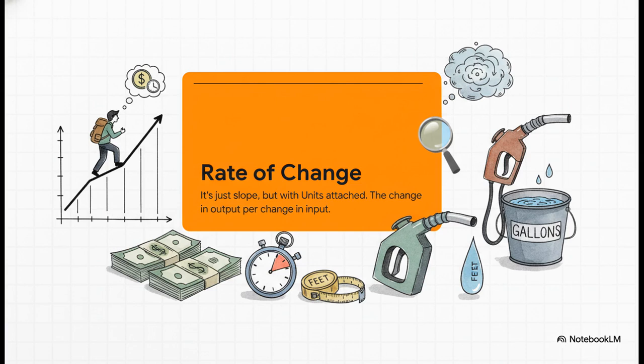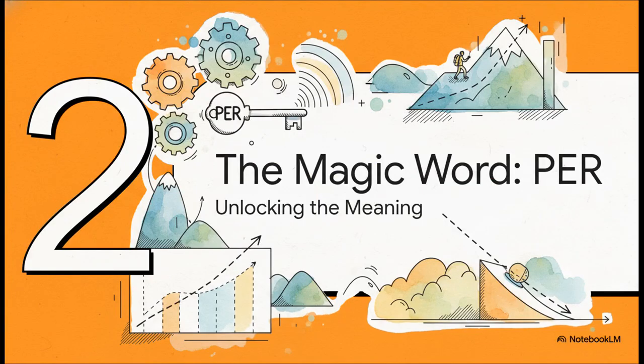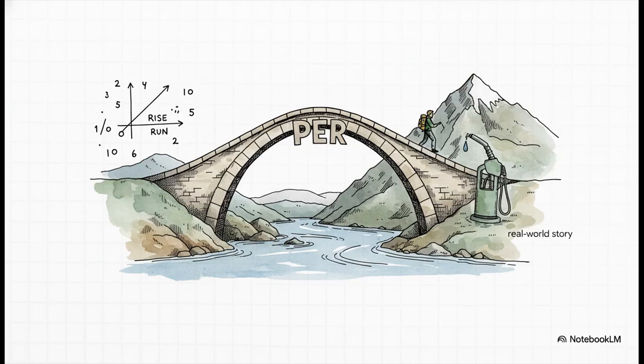And here's the key. Rate of change isn't some brand new, super complicated idea. Nope, it's just slope, but with units. That's it. Suddenly, we're not just dealing with numbers, we're dealing with feet and hours and dollars and gallons. And you know what? To unlock this entire concept, to be able to look at any slope in any situation and know exactly what it means, you really only need to know one single magic word. Yup, that's it. Per. This one little word is the bridge that connects the number you calculate to the story that it tells. If you don't remember anything else from this explainer, just remember the word per.